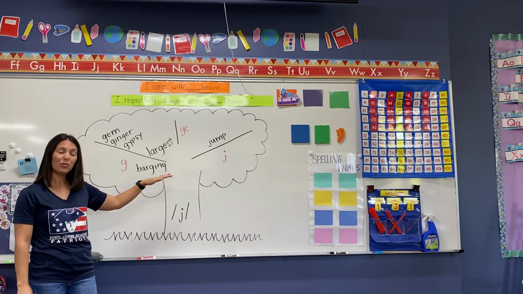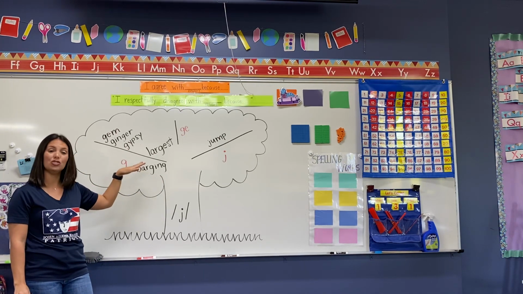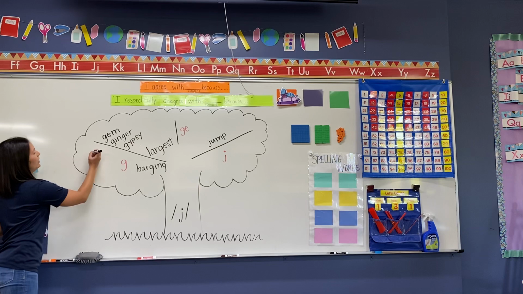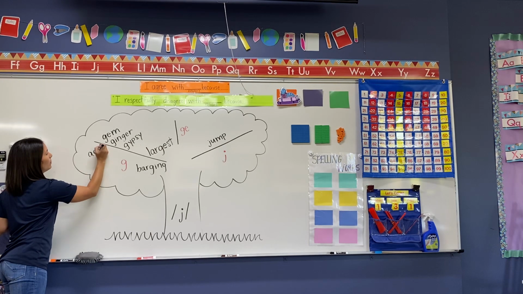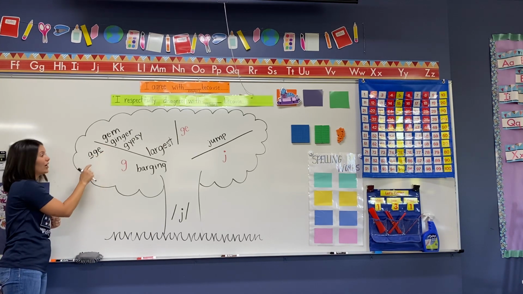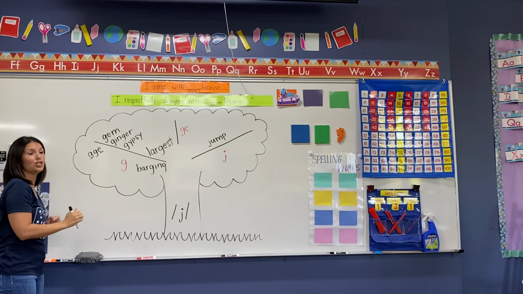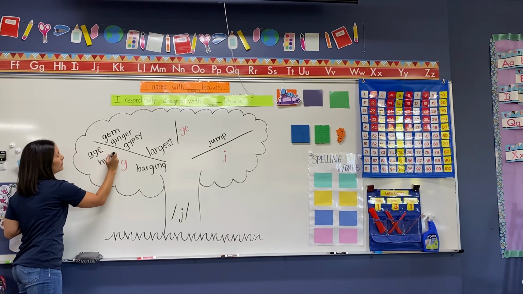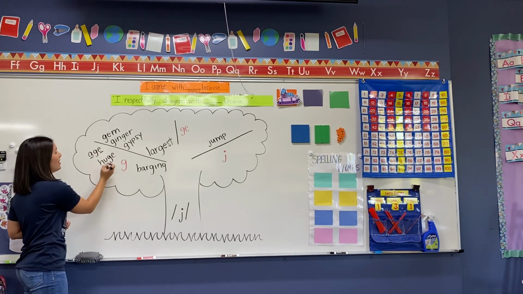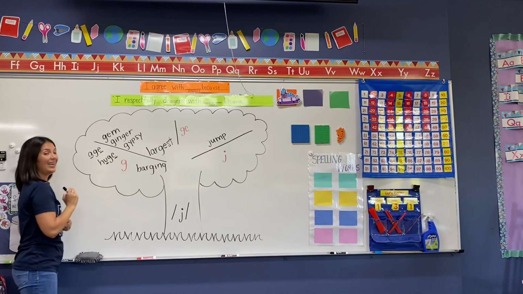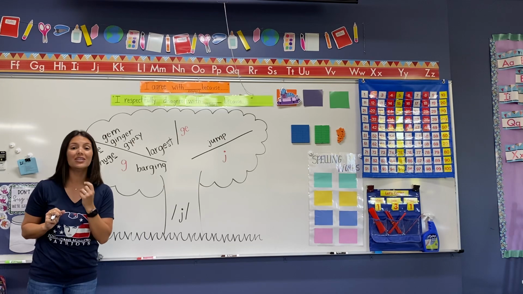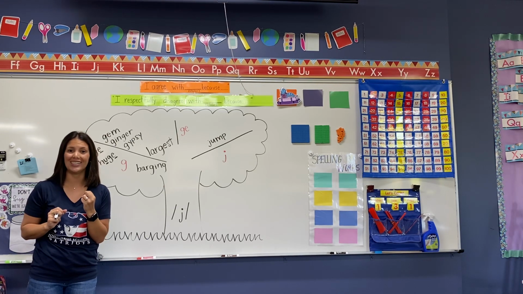Okay. Another reason when we use a G is when there's a separate vowel digraph, such as age. You can see here that there's a separating vowel digraph. The A and the E is separated by the G. Or huge is a separate vowel digraph of the U and the E. That G separates that vowel digraph. So you know the J sound is going to be spelt with the G.